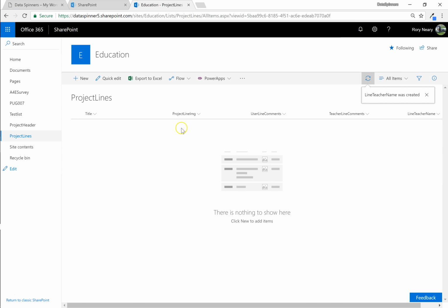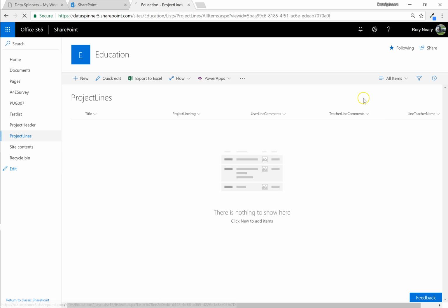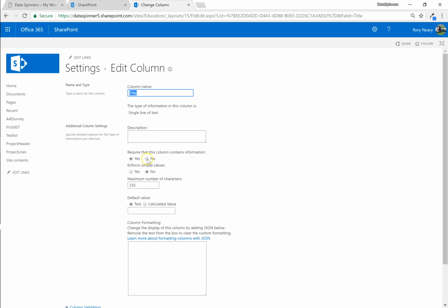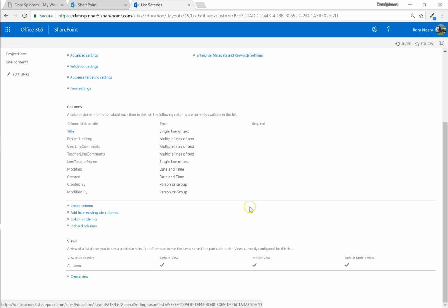And the final thing I'm going to do with this is I'm going to change the behaviors so that it doesn't mess us around on this whole title business, because I don't like it. So list settings. So I've got a title. Now it may not love us if we tell it. We'll see what happens, because everything's got an ID. You should be able to put absolutely nothing into a line and it's not really too upset. So that is absolutely fine.